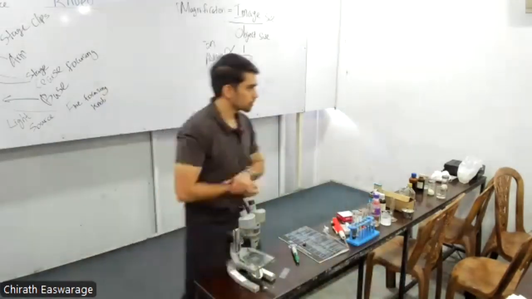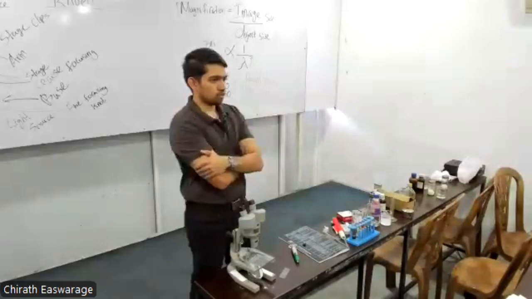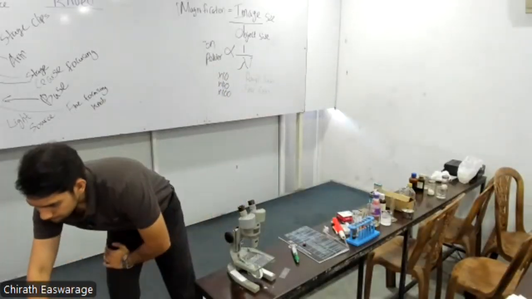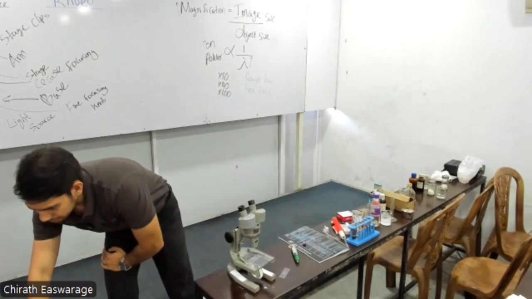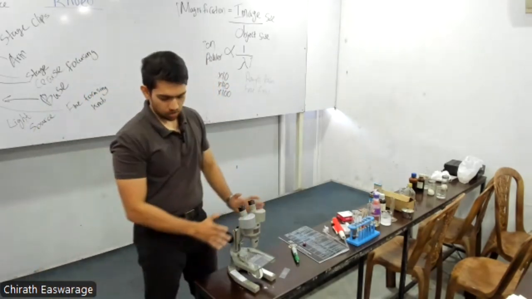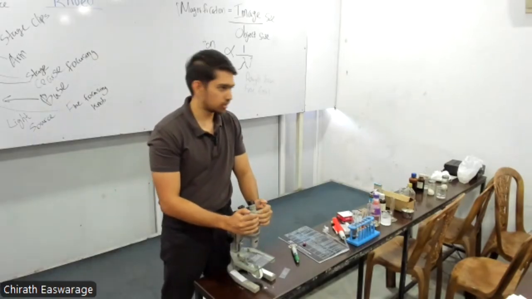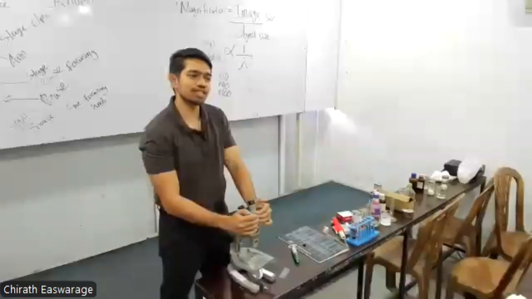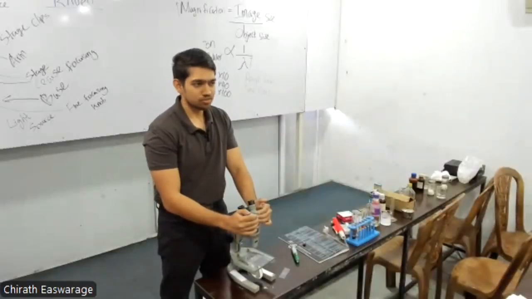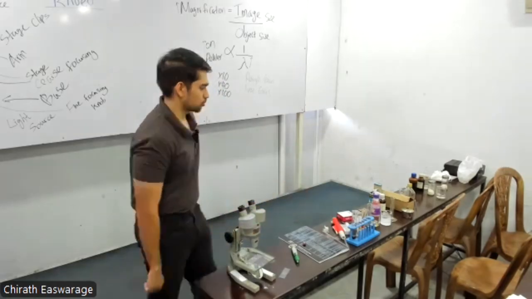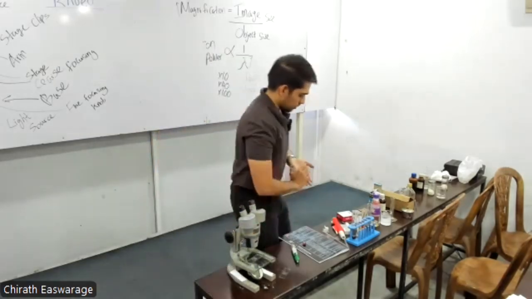About the early practicals, online students? Not that clear. Not that clear because our magnification is limited to only 30. Only 30x magnification is possible. Using a hand lens you can achieve about 10 times. This is just 30 times, just to show you the structure. That's all I want.